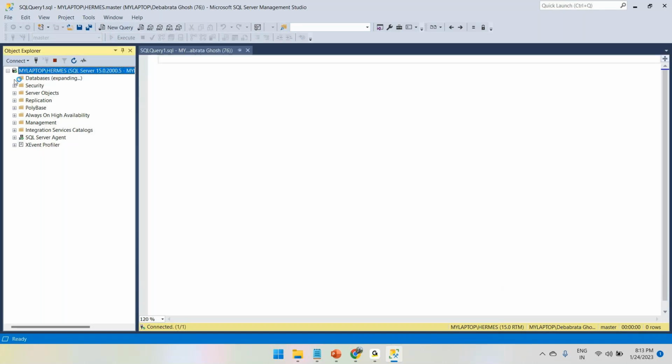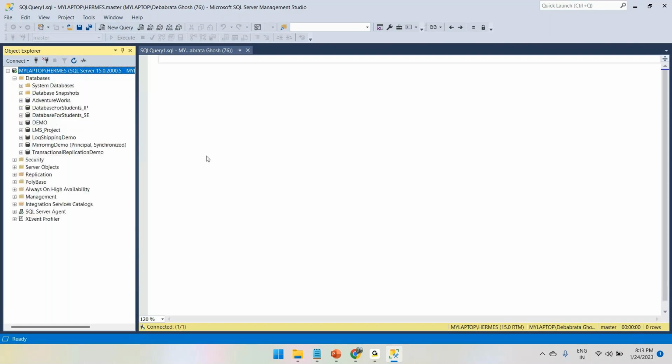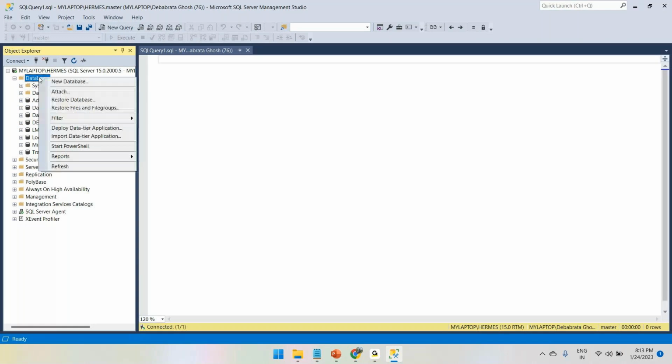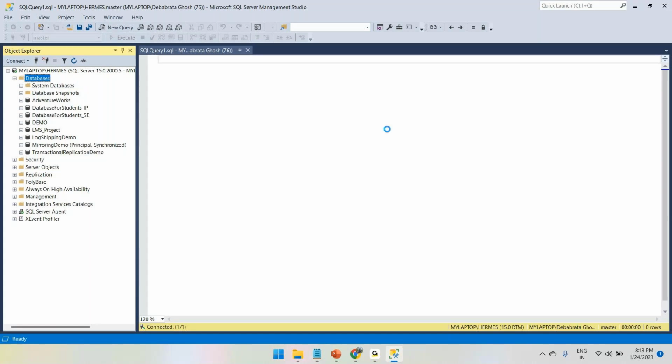All right. So in the last class, we saw how we can create a new database by right-clicking on the database folder and clicking on New Database. After that, a new wizard comes up where we need to give the new database name.